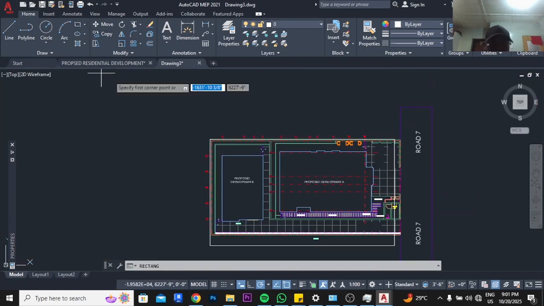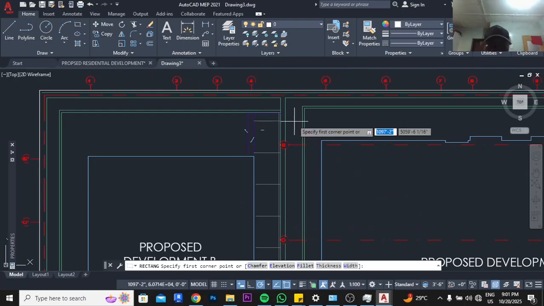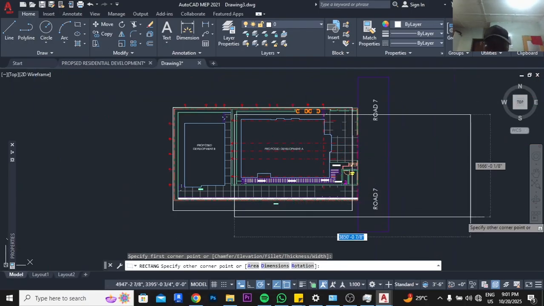Let me create a rectangle as well to shut off these guys.